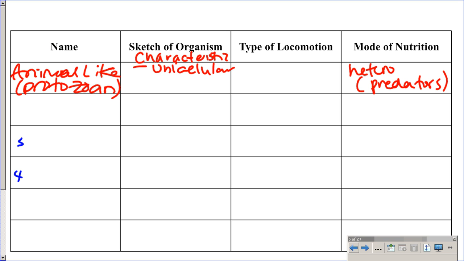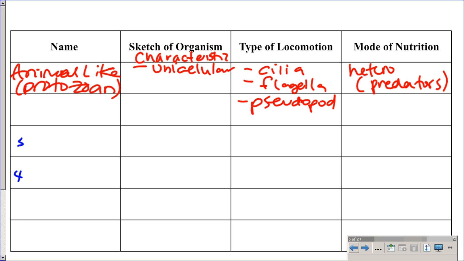And then there are going to be a couple of types of locomotion, okay? So I'll tell you those two right now. They either have cilia or they have flagella. Actually, there's one more. So cilia, flagella, or something called a pseudopod. Pseudopod. Those are mainly the three ways that they can move.